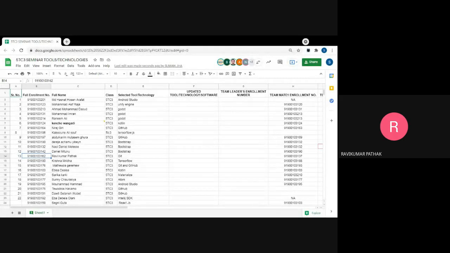Actually, sir, in GitHub we are doing a collection of things, but in Git we are doing a single thing. Git is separate from GitHub. Git is to define individual things, but GitHub defines a collection of things.